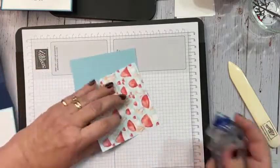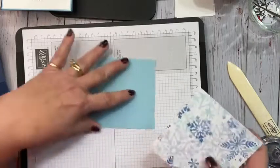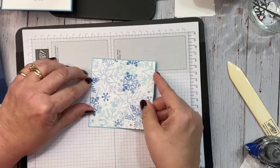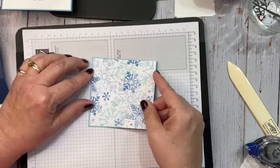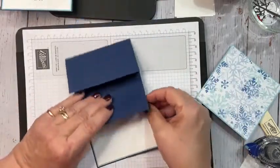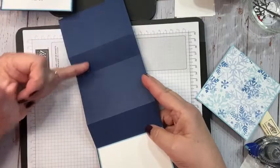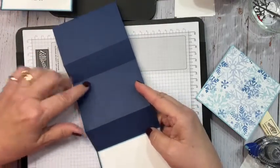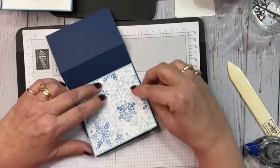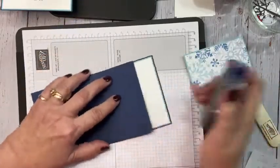Okay, so I'm going to take this and I'm going to score this down or tape it down on top of the Balmy Blue. Okay, and then I am going to put this on this section of my card right here. So if you're counting the scored sections, there's 1, 2, 3, 4, and 5. I'm gonna put this on the third or the largest section, and I only want that part of it taped down. I do not want tape down here. So I'm gonna not put my tape on my cardstock over here.